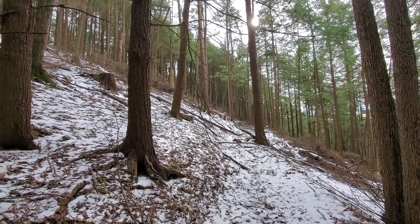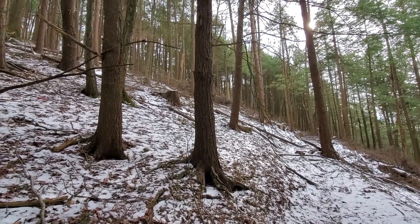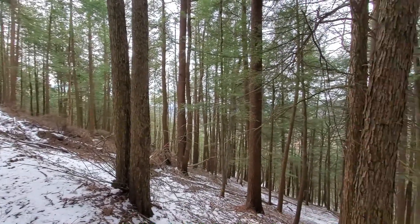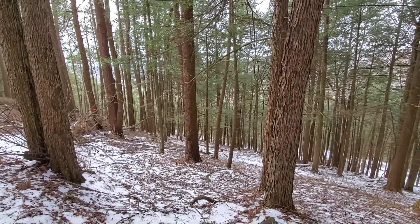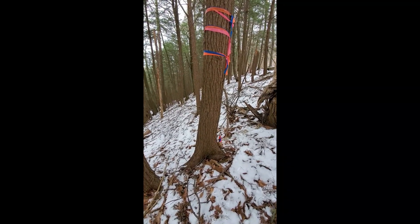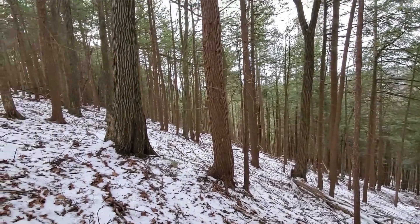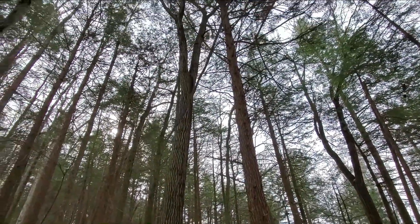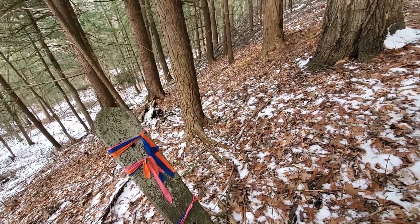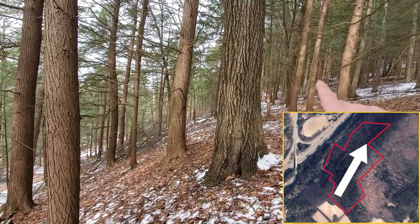You can get a pretty good sense of the stumps and the logging that's been done, and you get the gist of the slope as well. I'm just about in this very northern corner of the lot — the far north-northeast corner — and this is about as steep as the parcel gets. This is the steepest it is. There is still some nice timber down here, and this lot is so well marked — I love that. That marker is showing us the end of that northern rectangular lot line.